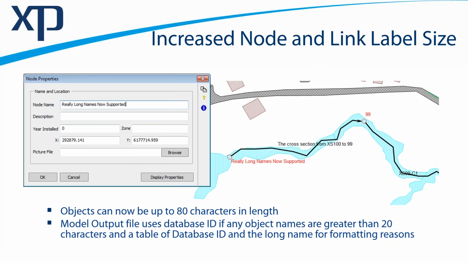Now, some of you are familiar with the software and know that the text output file from a simulation solve is very formatted text, and to allow that to be any length between 0 and 80 would have made very awkward looking tables. And so we've capped those names to 20 characters in the table, and if your name happens to be more than 20, then there's a bit of table of contents inside of the output file, and a substitute database ID is used in the output file, and then the table of contents refers a database ID to the longer name that you're seeing on the screen.